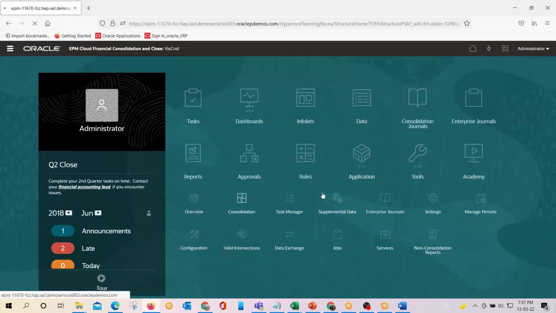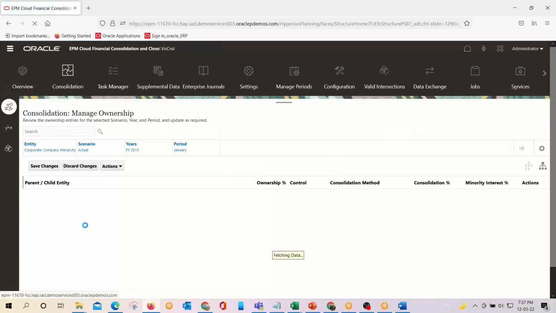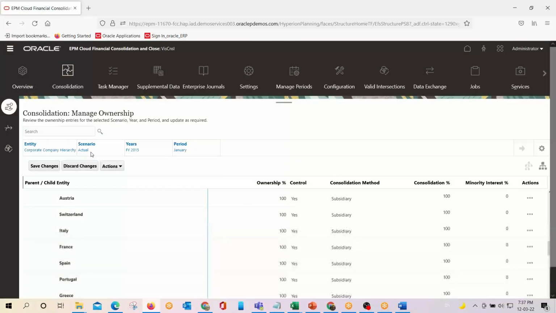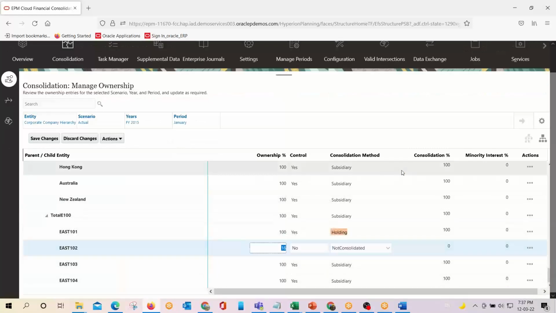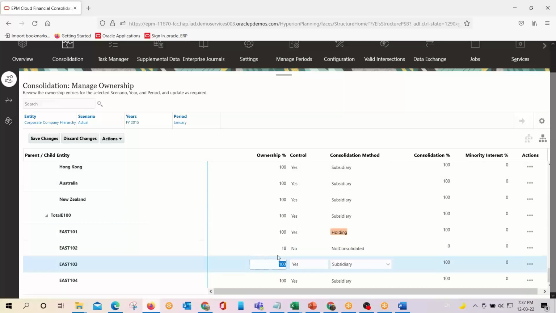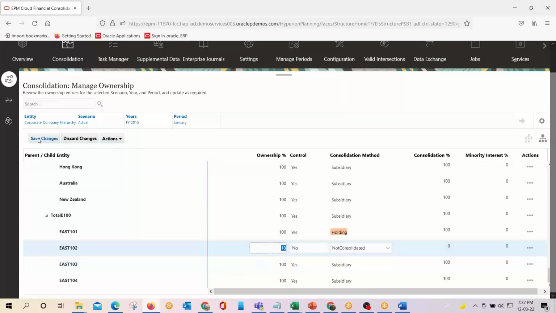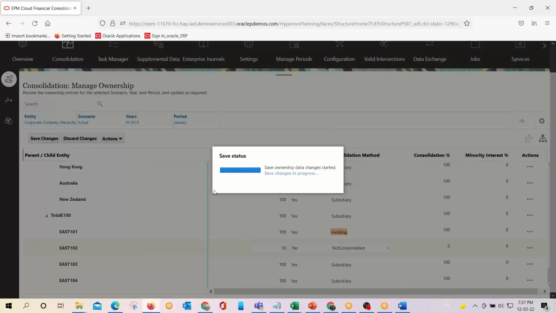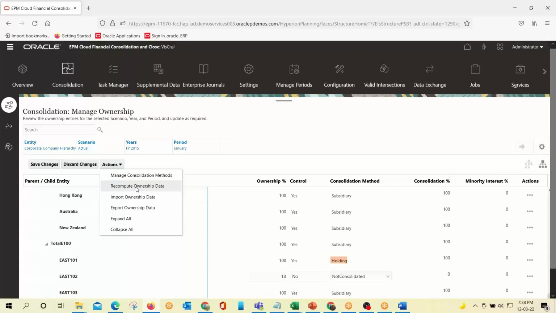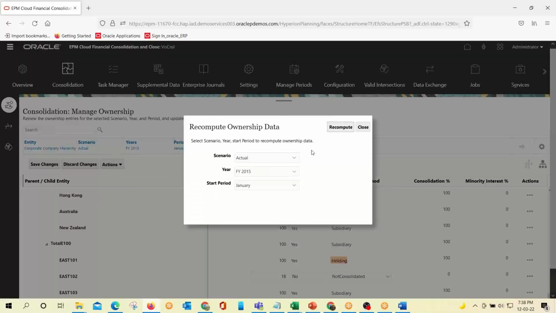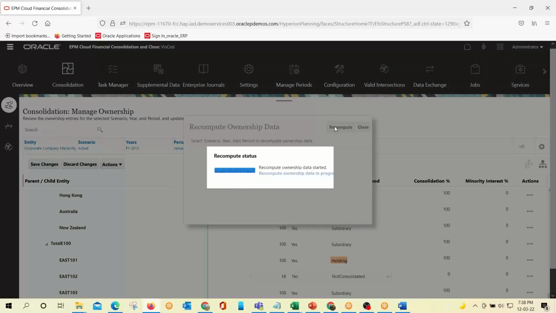Application consolidation, actual 15 January, so it is 18%. Let me punch it once again, just save it and recompute the ownership data.